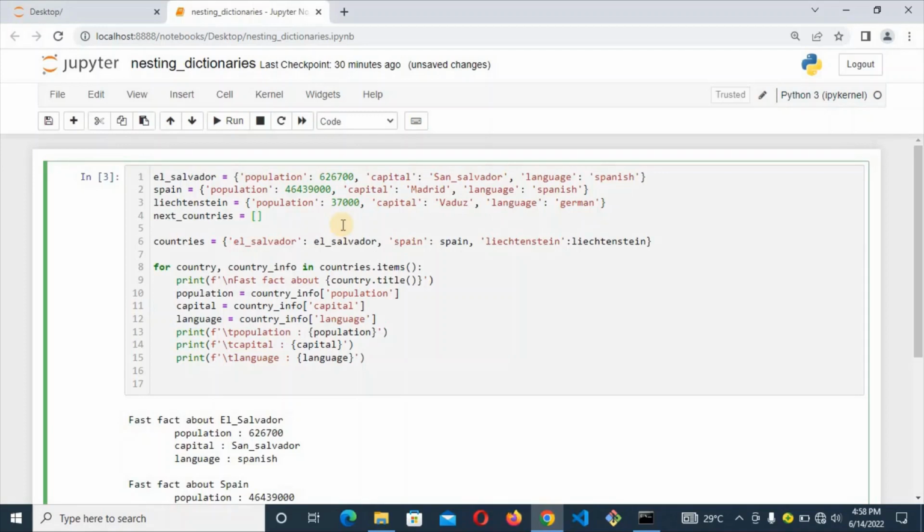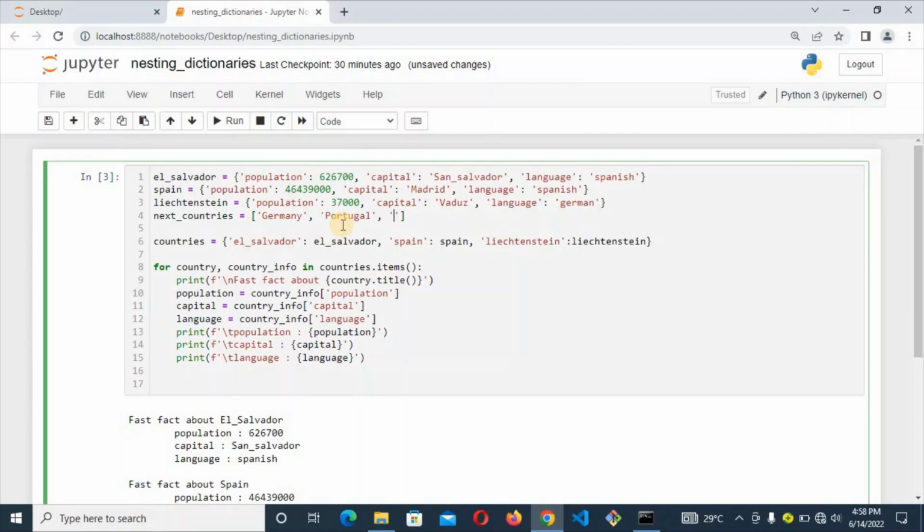First on my list here, I will say Germany. On the next item, let's say Portugal. Then on the next line, let's say Argentina.